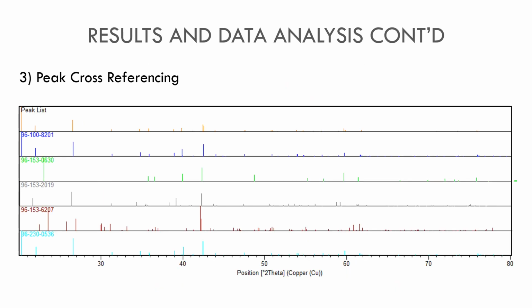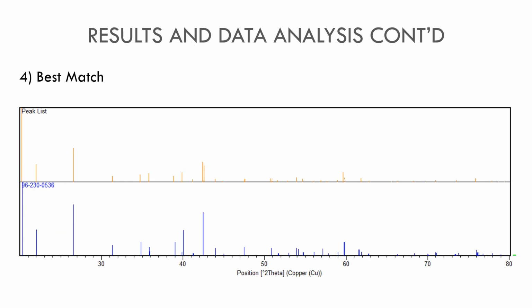To find a match, Expert HighScore was connected to the Crystallography Open Database, a bank of data files for more than 500,000 different reference patterns for thousands of different chemicals. Then, patterns containing lithium, zirconium, and oxygen, excluding every other atom, were searched, outputting 5 peak patterns presented in the picture, starting from the second row downwards. After that, the pattern with the highest similarity was picked, and because the peaks were virtually the same, it could be confirmed that the synthesized powder was in fact lithium zirconate.